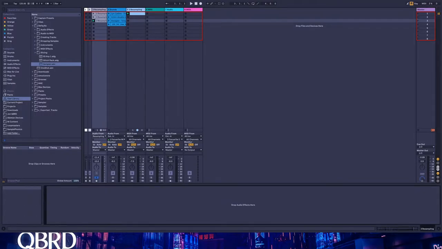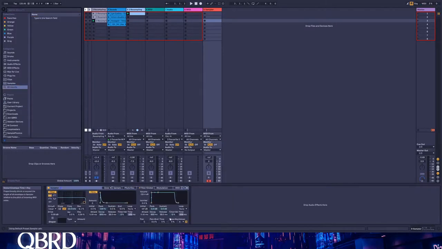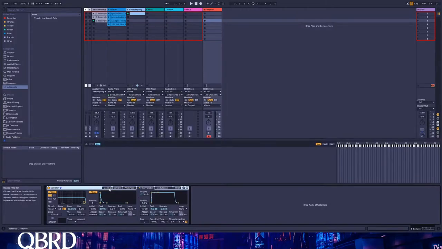Go get your own sampler, right? Make whatever changes you always make. Do you always turn up the volume? I tend to, though I didn't here because it sure didn't need it. That's a good question. Answer in the comments. Where do you gain stage? Do you gain stage at the sampler? Do you gain stage your fader? Anyway, make your changes.